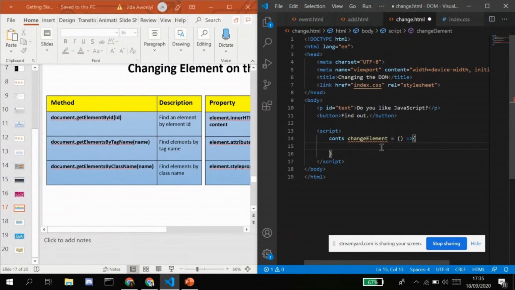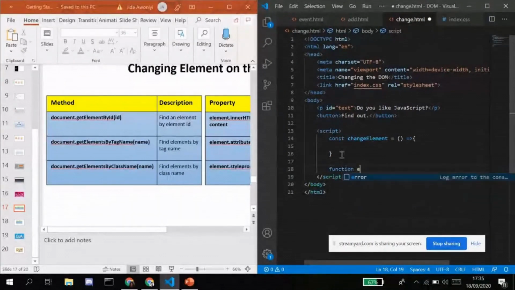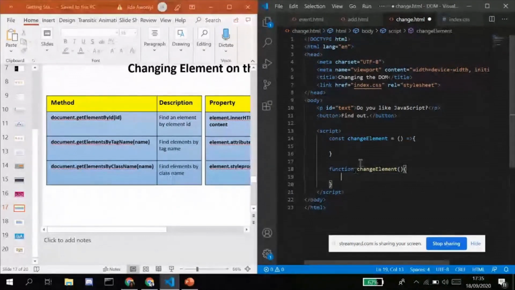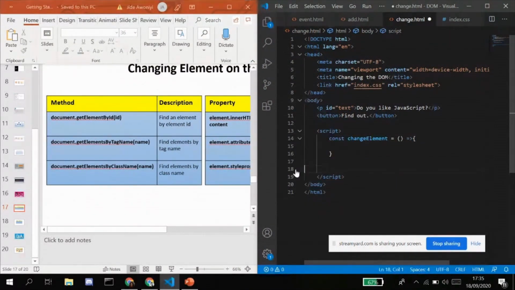Okay, so I should also mention that I'm going to make a mistake there. This is a way of creating functions using the arrow function format, but this is equivalent to just saying function changeElement, the normal way of writing it. But this is definitely a newer and better way to write it, but feel free to use any one of your choice. You can either write it like this or like this, but I think I'm definitely now used to writing it using arrow functions. All right, cool. So I created a function called changeElement, right?